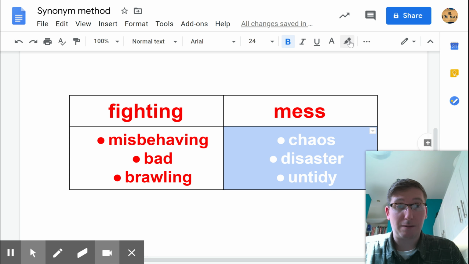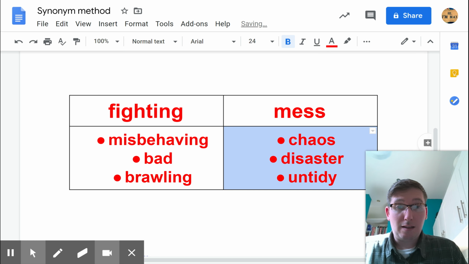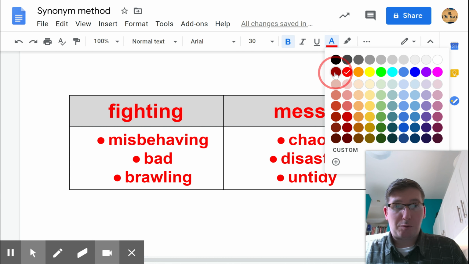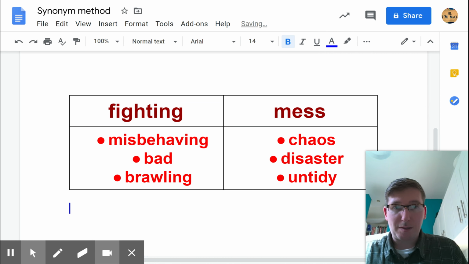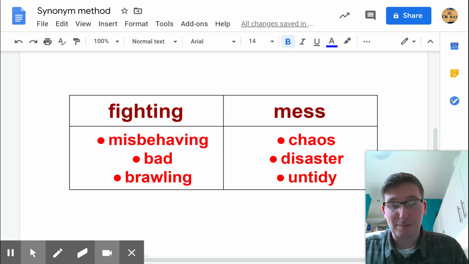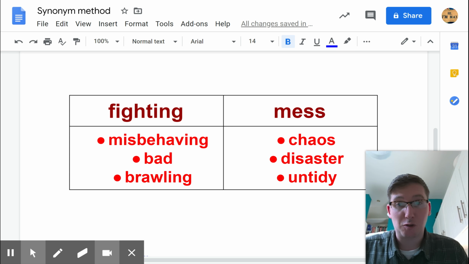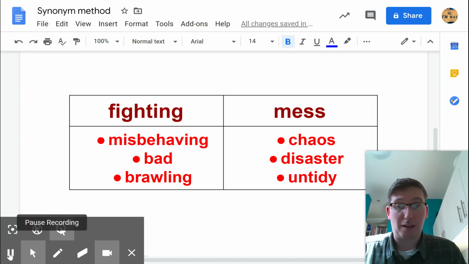So I've kind of gone down to the most straightforward ones. So we've got our quotations, and then we've got the actual synonyms that go with them. So these are like the babies of the main idea. So the main idea is there, that's your quotation, and then these words have the synonyms that go underneath. And essentially, you're going to be able to use these synonyms to explain the quotations you've already picked. So you're not having to think of anything brand new after this point. This is just going to be explain the story using these synonyms. Okay, so we're going to do that in just a second.